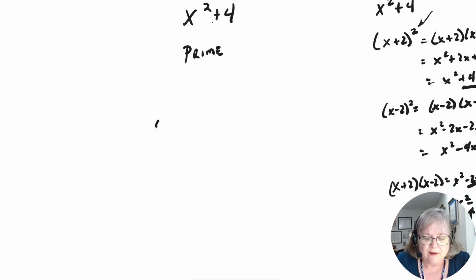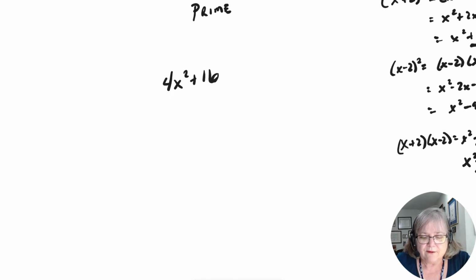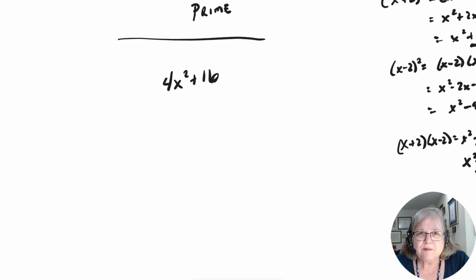However, look at this one. Does it factor? Now it is the sum of two squares. What do you think? Well, there's a 4 in common. So remember how I said if you train yourself to ask, is there anything in common before you start looking for other patterns, that will save you some points here and there. So you would look at it and go, it's awful tempting to say it's the sum of two squares, but is there anything in common? Yes, there's a 4, right?